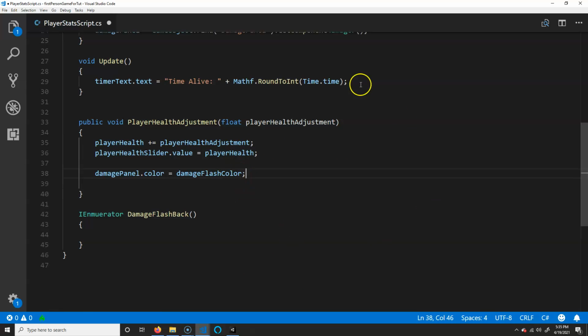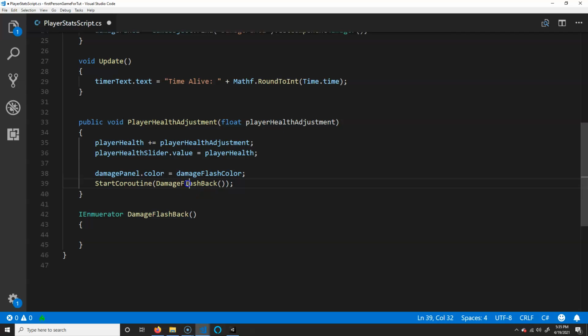Then I need to turn it back to clear after it turns on. So that's when we're going to run this coroutine. After this, you're going to write start coroutine, and the coroutine we're going to run is that damage flash back, like so.